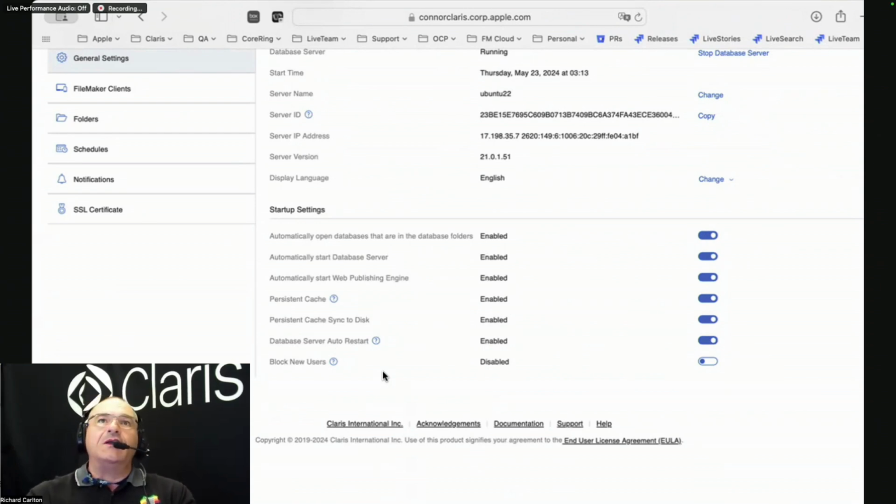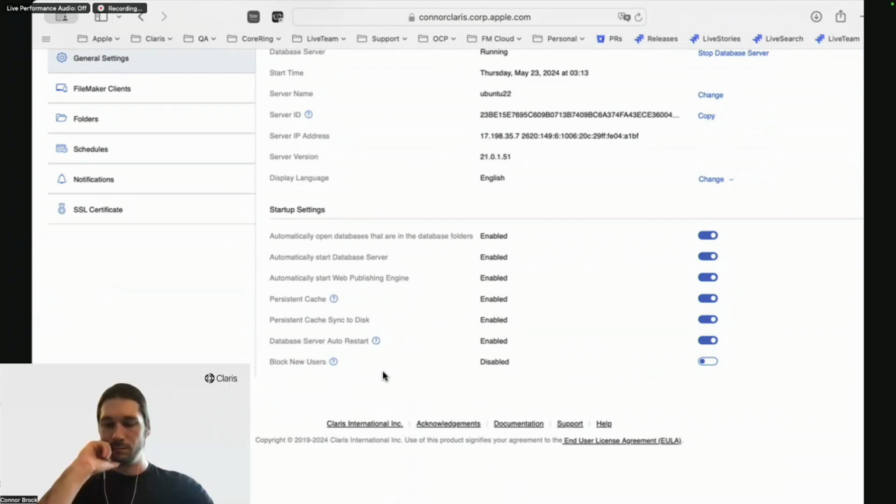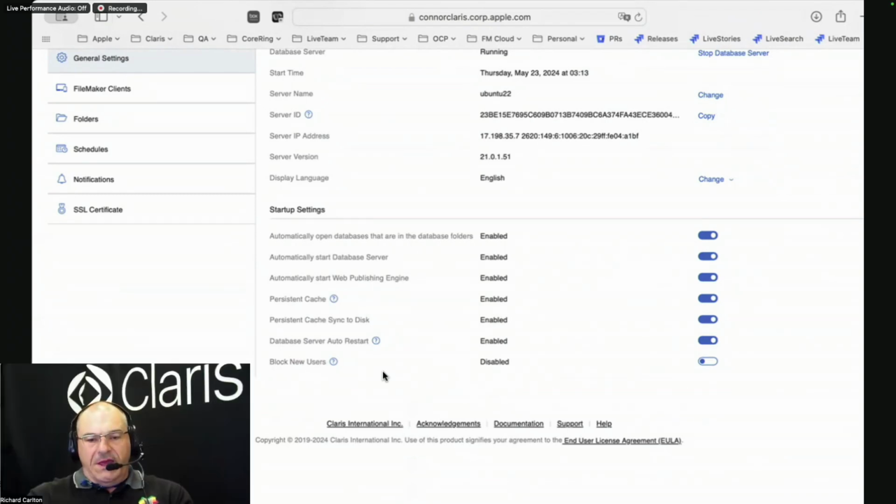Here's the deal, and I've talked about this with Wim and Jacob Taylor. So if you're a serious FileMaker administrator and you take your job seriously, for the time being, I would just restore from the backup. Okay. However, this feature is really great for the people who run a FileMaker server. They get it running and then they walk off and never think about it ever again. And turning it on for them is not a bad idea because those people will historically turn on auto open databases even if they were just crashed. And that's the road to hell.